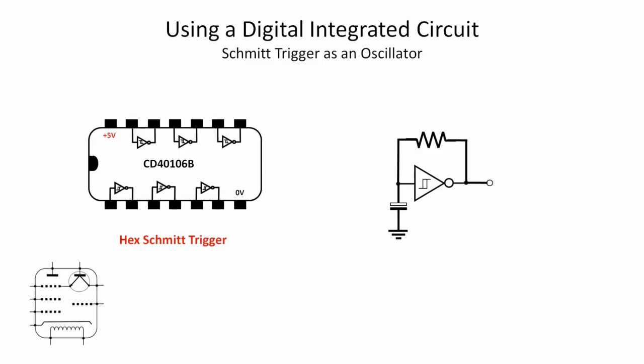The circuit I'm going to make up is this here. So the Schmitt trigger itself has a resistor which is connected between the output and the input, and there's a capacitor which is connected between the input and ground. Now I'm using an electrolytic capacitor because I want to produce a very slow speed waveform. You don't always have to use an electrolytic capacitor; it could be a non-polarized one, which would give you a higher frequency. So the square wave output is dependent on the discharge and charge rate of the capacitor plus the value of the resistor, and that's what determines the frequency.